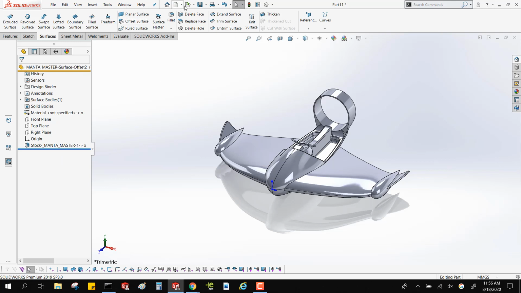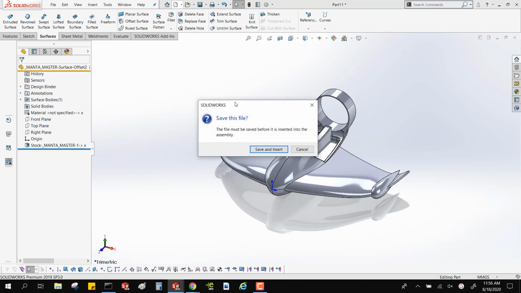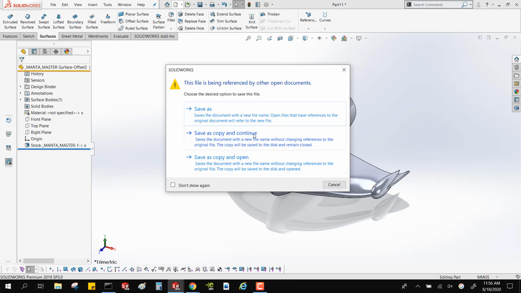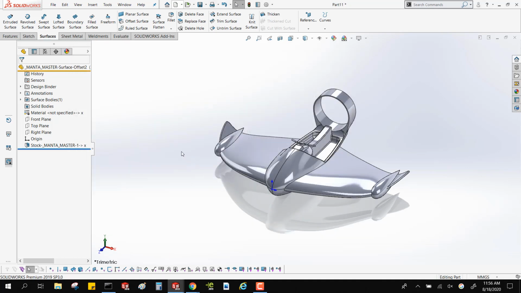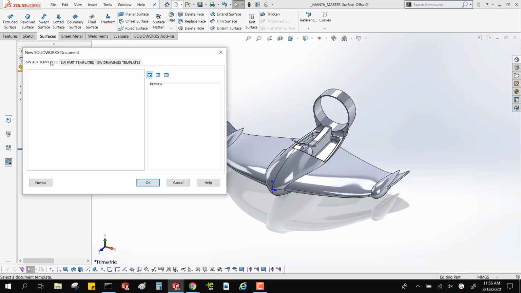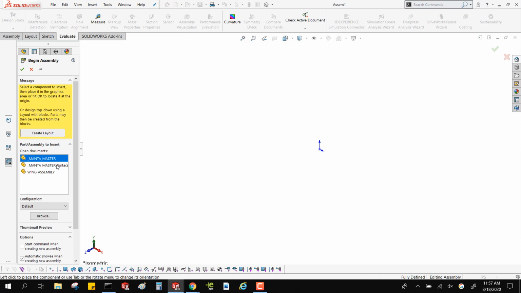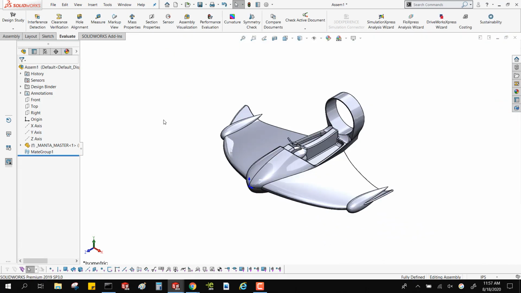What I mean by that, if this was an assembly here, usually when I'm doing an assembly, like you saw the last assembly I did, if I have the master model, I'll put it into the assembly itself.